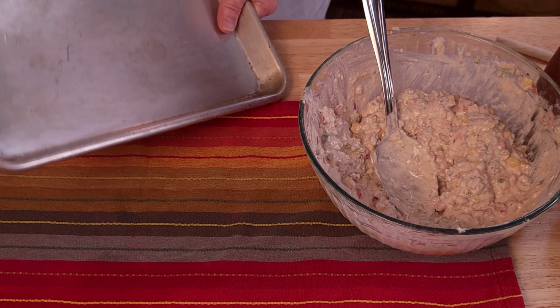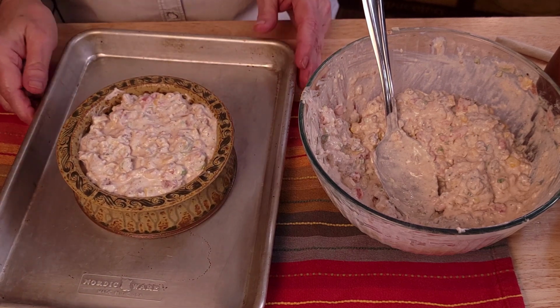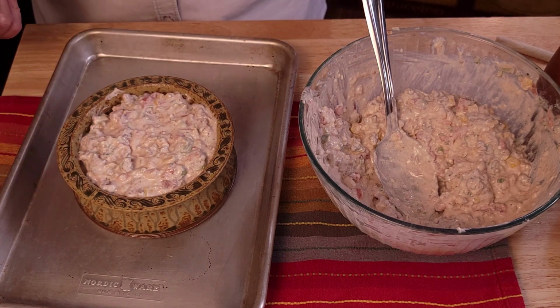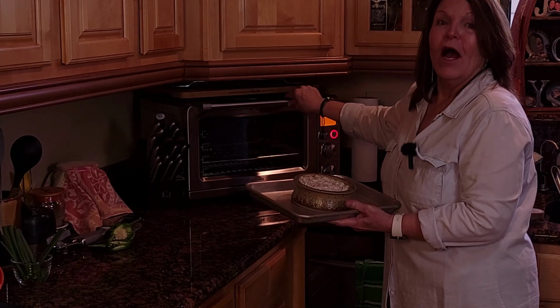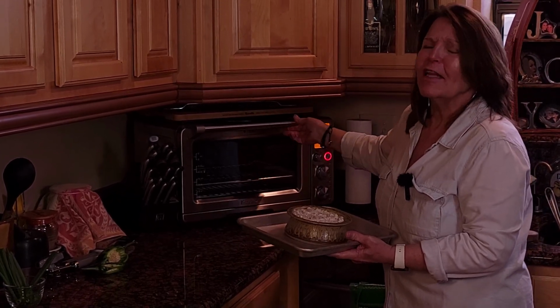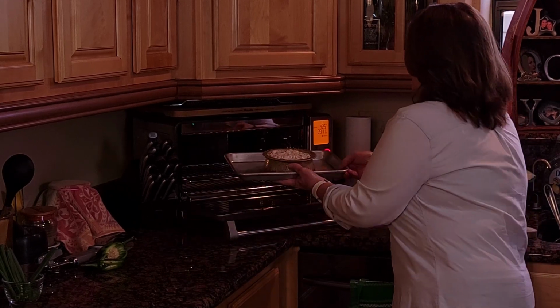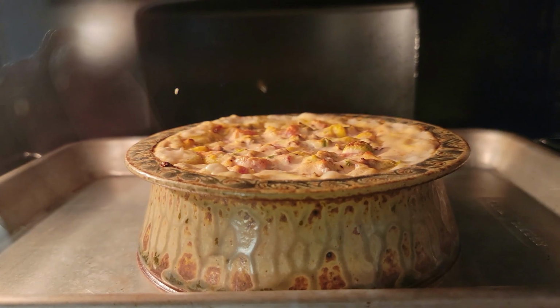We're going to put this on a baking dish or a baking cookie sheet so it's easy in and out of the oven. This is going in the Breville Smart Pro oven. This thing does everything, and I am so in love with it. It'll be there for 30 minutes.